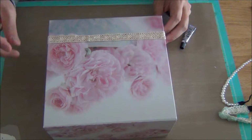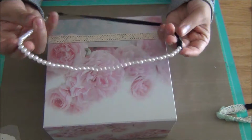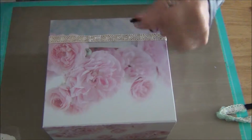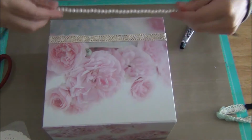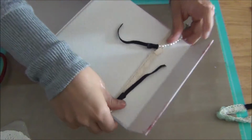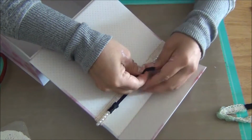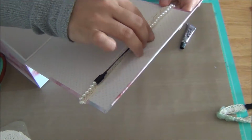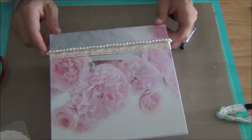Now that I've done the first step, I am going to take the pearl one, and you saw it already. I'm going to take this pearl and put it in there, but for this one I'm actually gonna cut the elastic part of it. Oh, my magnets got stuck. And I am going to tie it through the back. And for this one, I'm just doing an easy bow. I try to do a bow, but I'm not good with bows. And like I said, I don't mind that it shows a little black, because it's gonna be the inside. So see, it still closes good.